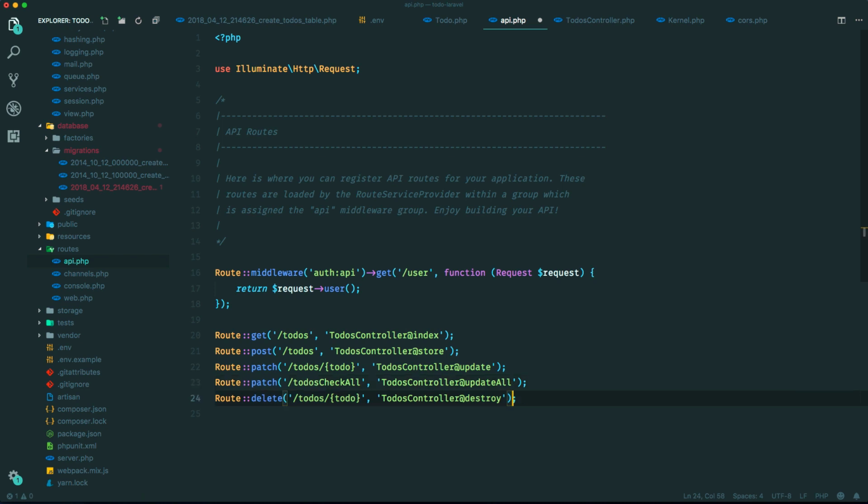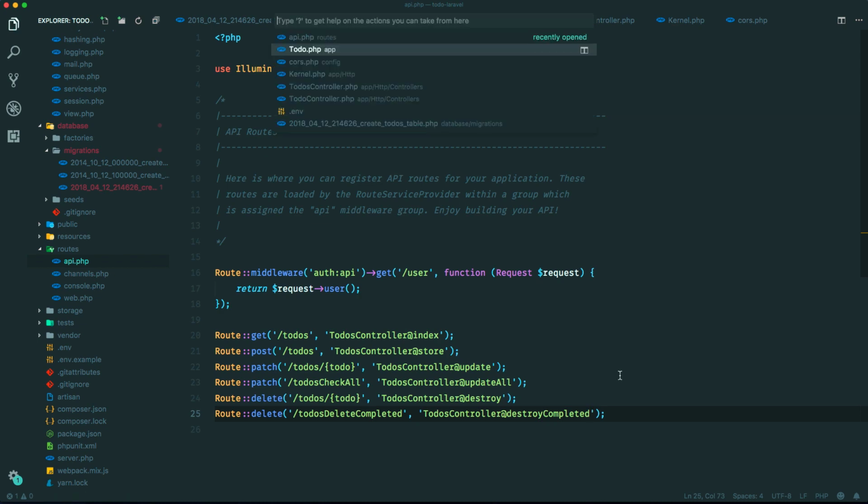Same with bulk deleting: let's make a new endpoint called todos delete completed, and let's call a destroy completed method. I know this might be breaking REST rules, but I think it's more efficient than looping over and making a separate request for each entity.